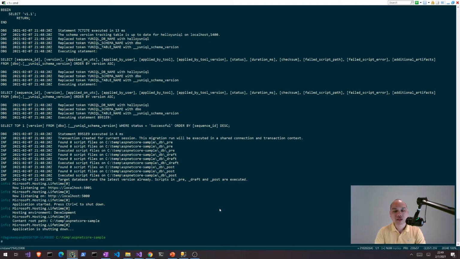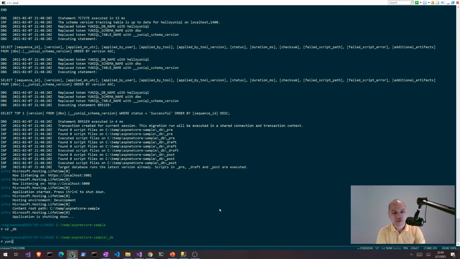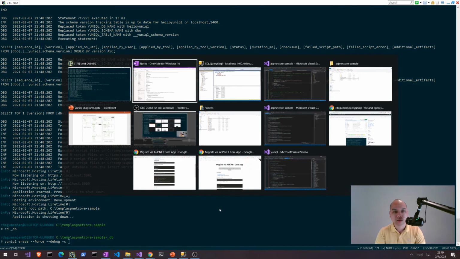So this time we're going to use the Yuniql CLI again. Yuniql erase -force -debug. And then of course this time I need a connection string. We need to go to the directory first, and then we say Yuniql erase, force, print debug information, and then use this connection string.